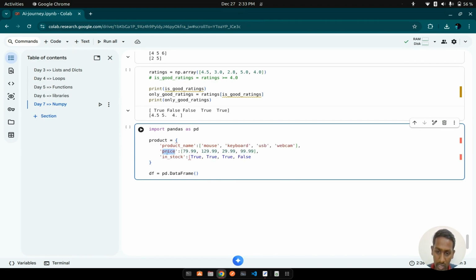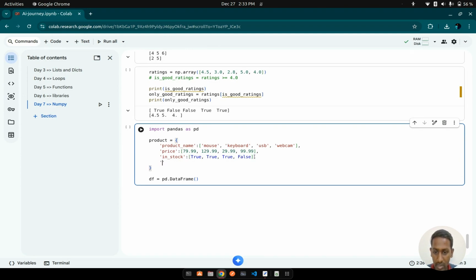Along with the product, the price is $79, $129, $29, $99.99, and whether it is in stock. And I'll also add one extra column, sold items.